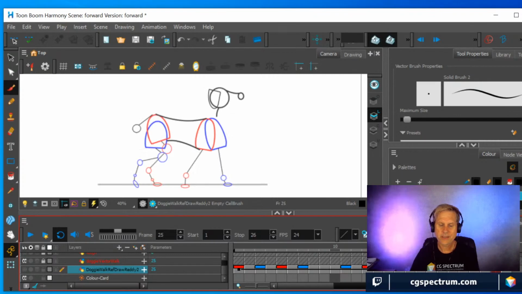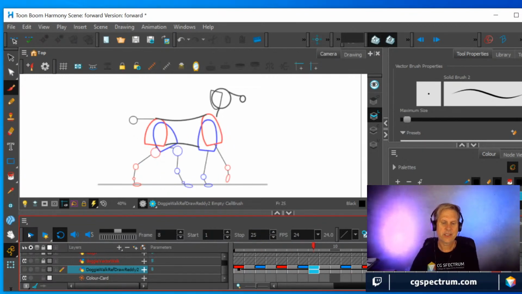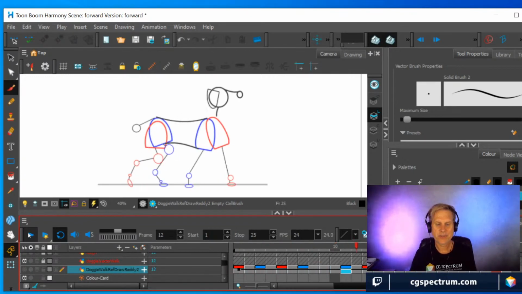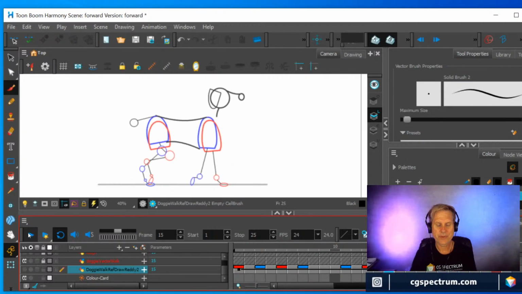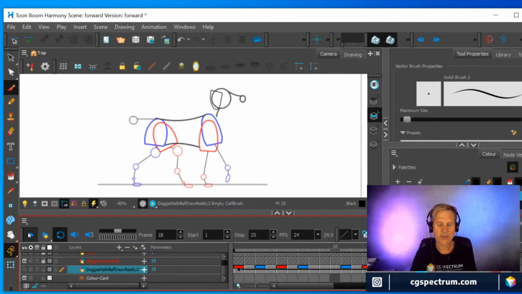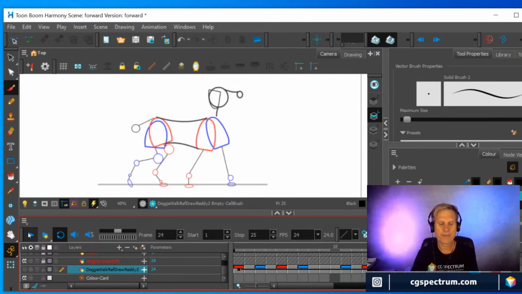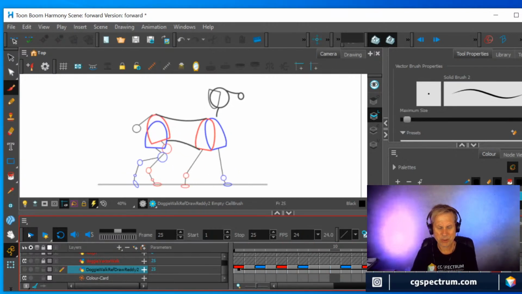So go back to here, so go to frame 25. And now you can see that this is basically based on my thumbnails and based on the reference, and then mathematically making sure that everything was going at approximately the same speed, which I'll explain in a sec. I came up with this, which is like a rough pass. I could have just scribbled this out, but instead I decided to do it using vector shapes and plot some of the key joints and some of the key things.